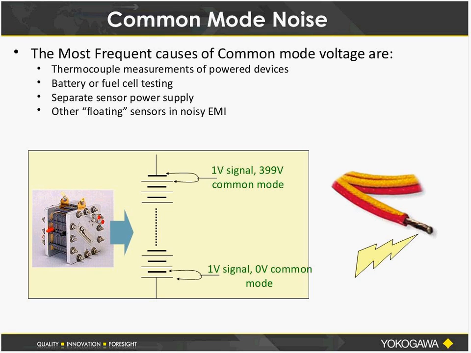Maybe a battery is a good example. Here's a fuel cell stack, which may have just 1 volt cells, but they're stacked on top of each other. So the bottom of the fuel cell stack is just 0 to 1 volt. No problem. You can just measure that using a simple voltmeter or oscilloscope. But if you wanted to measure the voltage at the top, it's actually the voltage difference between maybe 399 to 400 volts. And if you take that measurement into a single-ended or non-isolated device, it could very well damage the device, because you have 399 volts of common mode voltage.